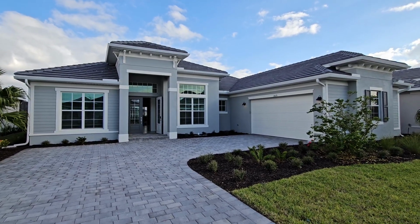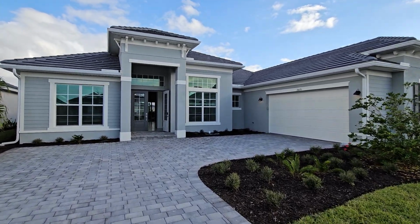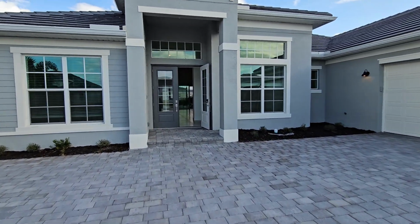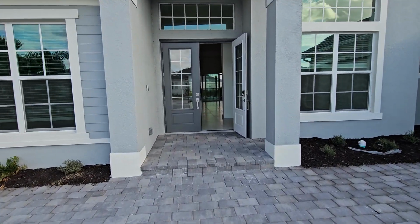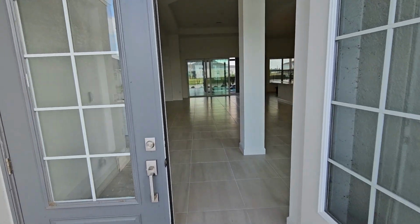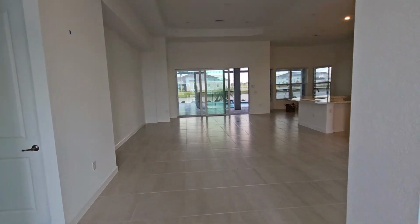Roberto Lee here at Webb's Reserve, and we are previewing this estate home by Lennar. It's the Bougainvillea floor plan, 3 bedrooms plus den, 2,800 square feet. You get the 2-car side load garage. This is an awesome layout. This home is ready for you to purchase. It's almost done. They're putting the final touches on it, but let's walk inside here and take a look.